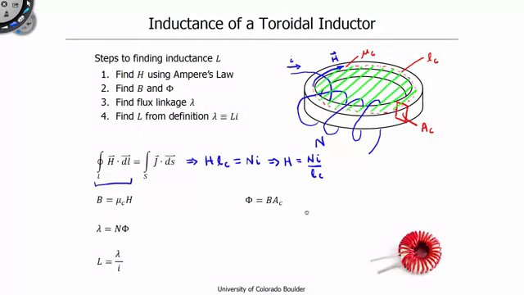Now, since we know the permeability of this material to be mu c, B is then simply given as mu c times H, which would become mu c N I over Lc. And then the total flux is simply the integral of the flux density over the surface through which the flux flows, which in this case we are assuming all of the flux is contained within the core and is flowing through an area AC. Therefore the total flux is simply B times AC, which will then be mu c N AC I over Lc.